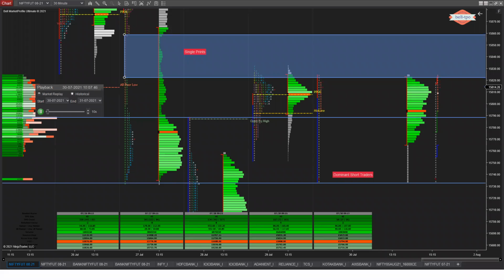If you see the last couple of days, this market has been totally controlled by the trading community only. The trading community and intraday community is what is totally trading these markets. Particularly the last couple of days, totally intraday short-term sellers are controlling these markets. I'll show you later on how the short-term sellers are controlling these markets. But at this point of time, the auction is not given up yet.